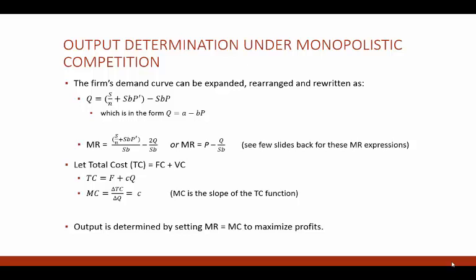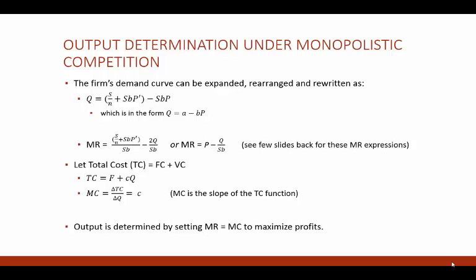Getting back to the demand function, it's easy to see that in spite of how it looks, it's a standard demand function that can be expressed as a linear function of Q by rearranging it as shown. It's now in the form of the standard Q is equal to A minus BP demand curve we looked at previously, where the entire thing in parentheses is A and the product SB is what was previously B. This means we can immediately obtain the marginal revenue by an analogous transformation as shown, or expressed succinctly as MR is equal to P minus Q over SB.